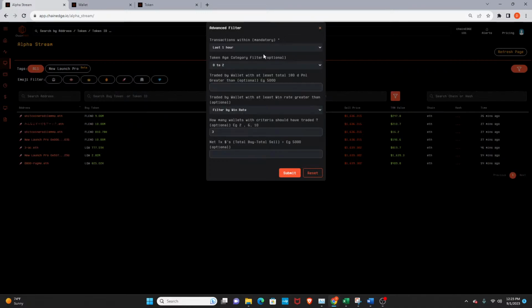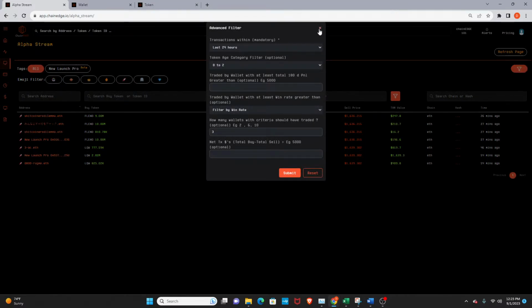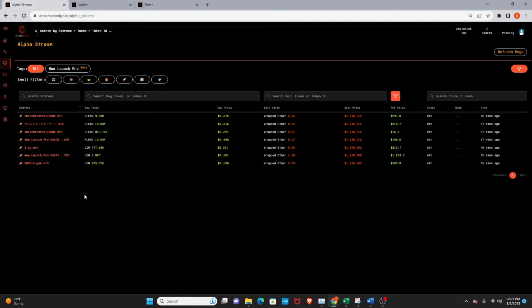And then you could run 24 hours, high P&L. You could even click the gem spotter, win rate, etc. But yeah, I mean that's the flow. But like you saw it in action, like the tokens that will spit out if you use it effectively are much higher in quality. You're gonna have a much better time.